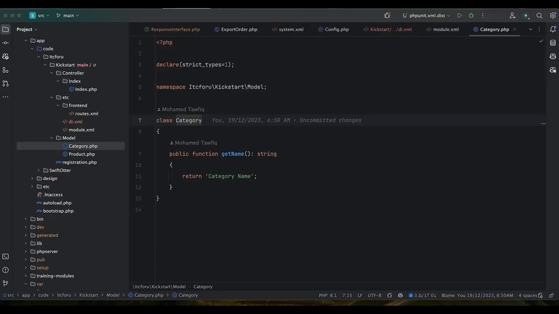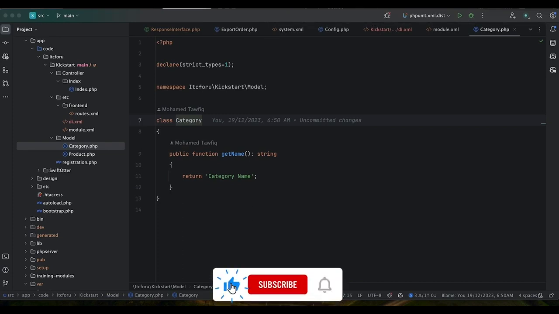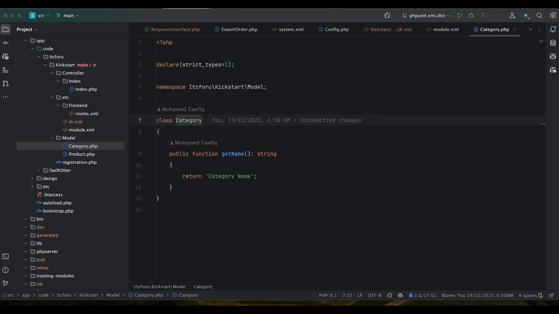Interfaces play a vital role in Magento 2 development. Here is why. Abstraction: they decouple your code from concrete implementations, making it more flexible and adaptable to changes. Extensibility: interfaces promote modularity, allowing third-party developers to extend or modify functionality without affecting your core code. Testability: interfaces make it easier to write unit tests by allowing you to mock dependencies. Service contracts: Magento 2 extensively uses interfaces to define service contracts. These contracts provide a clear API for modules to interact with each other, enhancing stability.